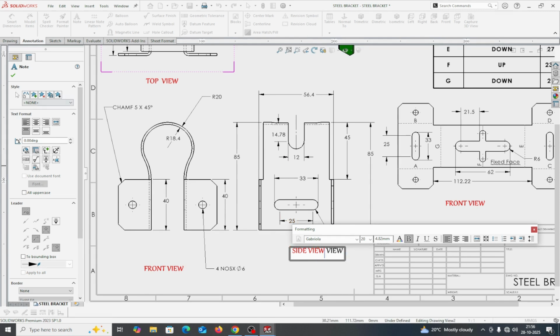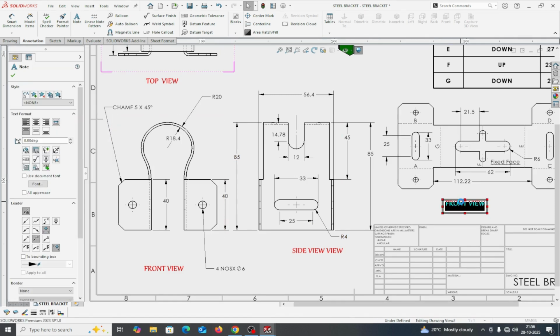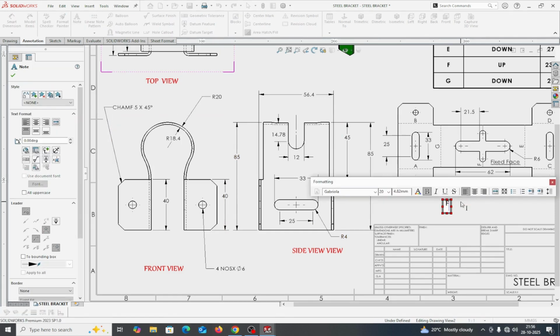And this is the flatten view. Select it, write flatten view. I am selecting the font Gabriola, size 20.